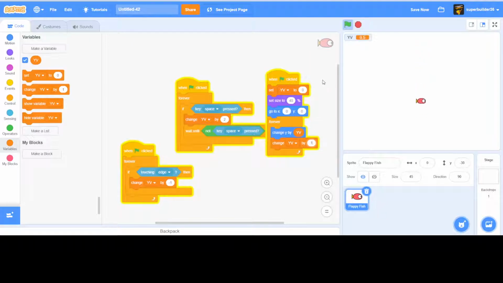If you put change YV by 1, you'll have backwards gravity, which is sort of weird. If you put -1, you wouldn't be able to get off the ground. But for me, -0.1 is a good value.